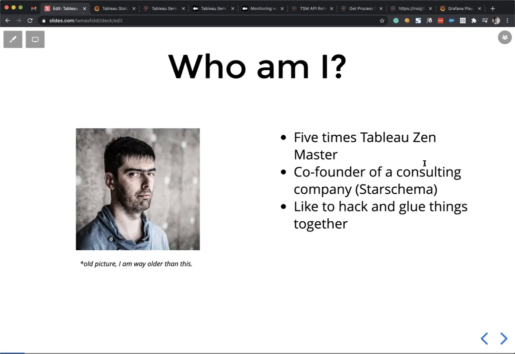When I'm not doing my day job, I like to do honest traditional software engineering. I still like to code because that makes me complete, especially things where I can do some functional programming and hacking, doing some security maybe, because of my Eastern European background. And I'm always using this picture, and I just realized today that I'm way older than this. So you can imagine me like that guy, less handsome and more old.